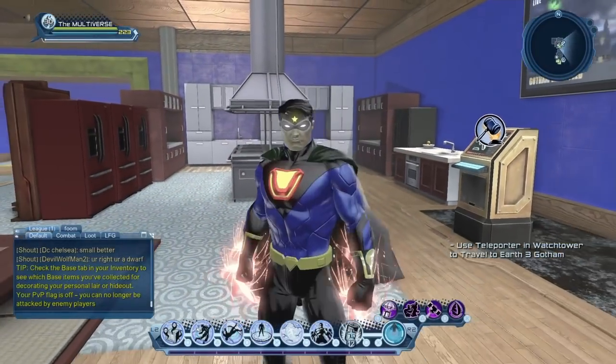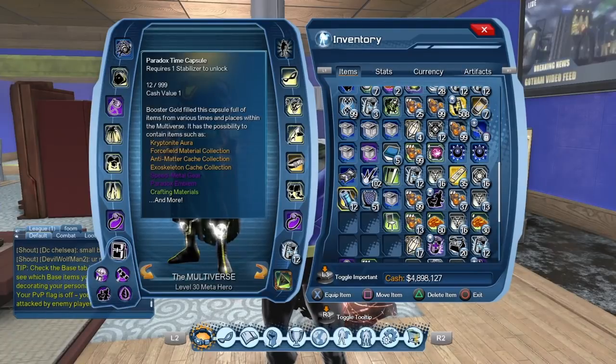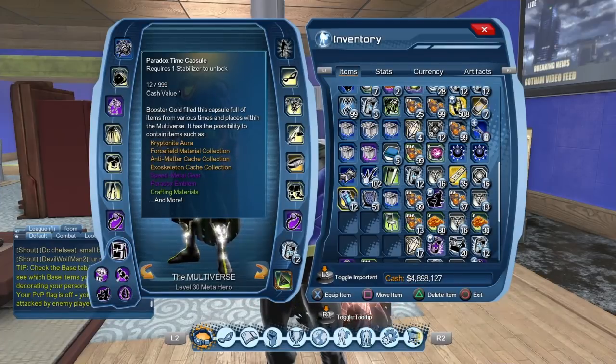So we're going to open 12 time capsules. That's the amount I was able to gather fairly quickly. So just a quick recap. In the Paradox Time Capsules, we're going to be able to get a Kryptonite Aura. Although that Aura is going to be ultra rare, so odds are you're going to have to open a lot of time capsules before you get the Kryptonite Aura.